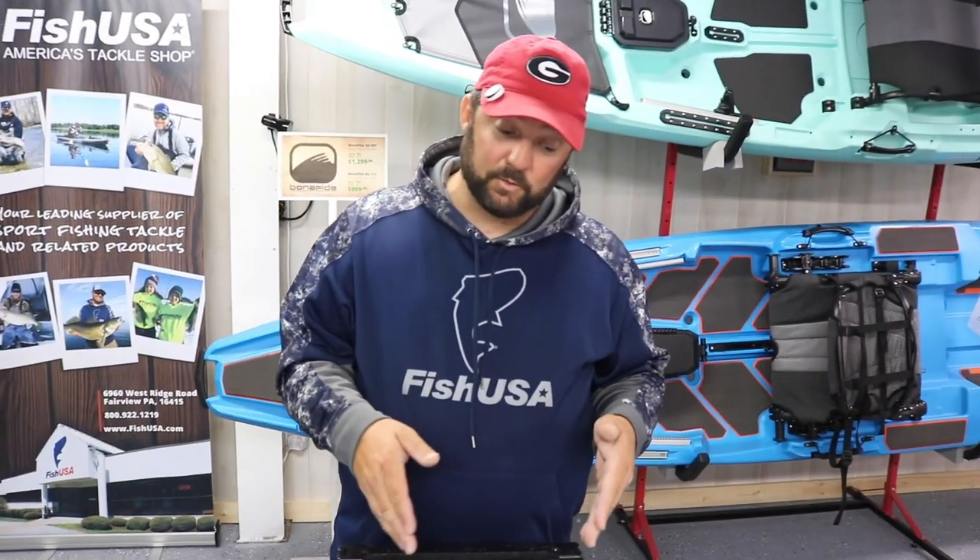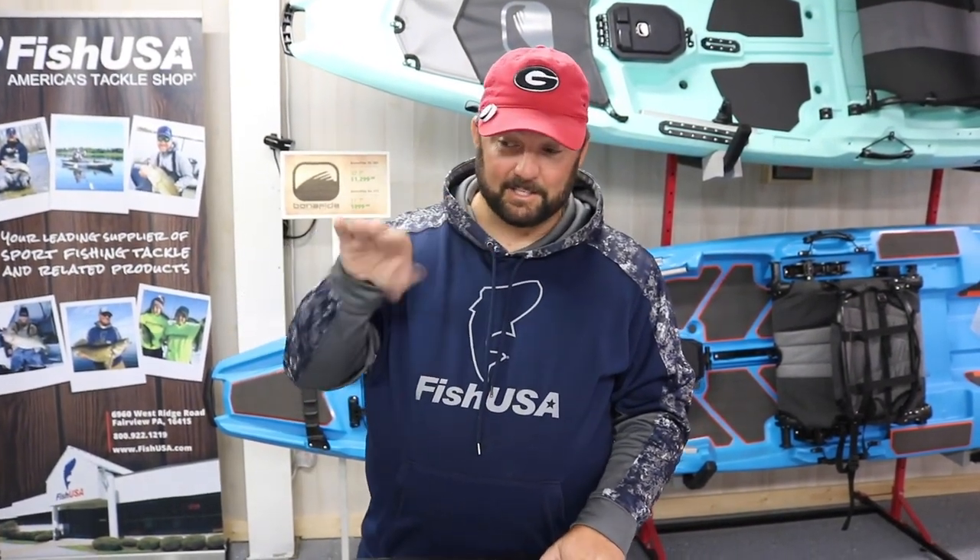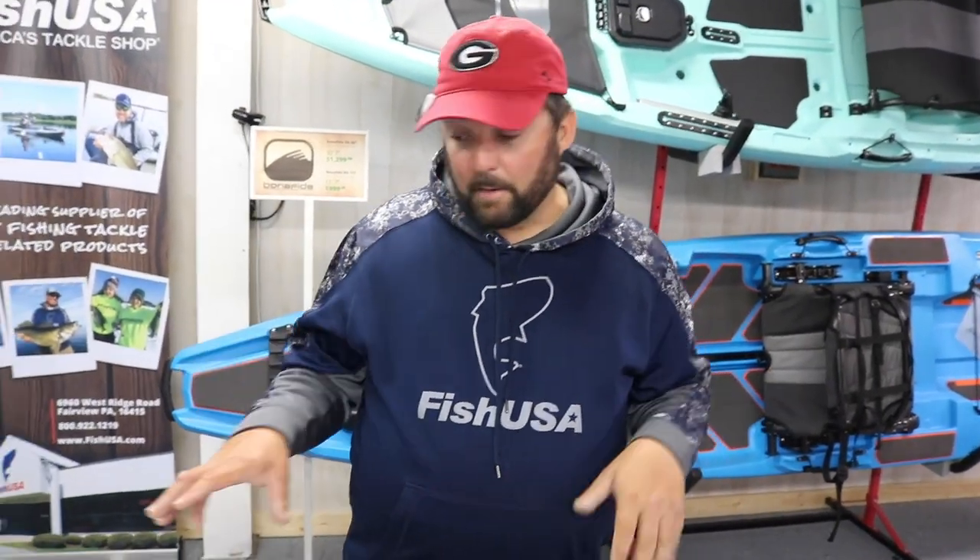That's my black pack — what I had in it for the tournament. I ended up coming in fourth, and then with a technical difficulty adjustment I came in third, with 91 and a quarter inches total. I caught 54 fish that day without moving the boat — I had a mega school up underneath the kayak and just whacked them all day long. If you haven't seen that video, go back and look at it. You can pick up all this stuff at fishusa.com. Be sure to introduce somebody to fishing, get out on the water, and have a great day.